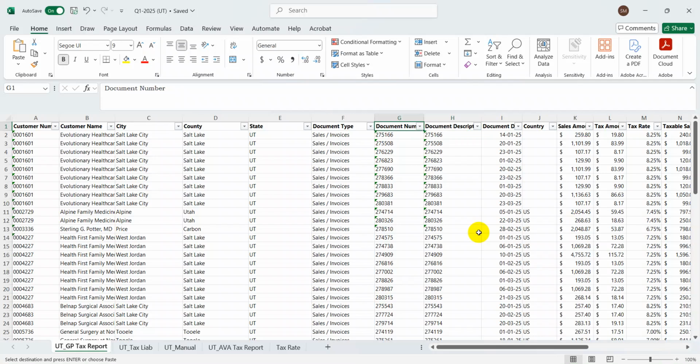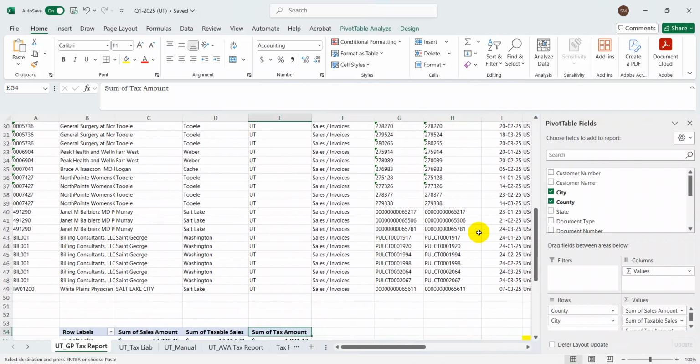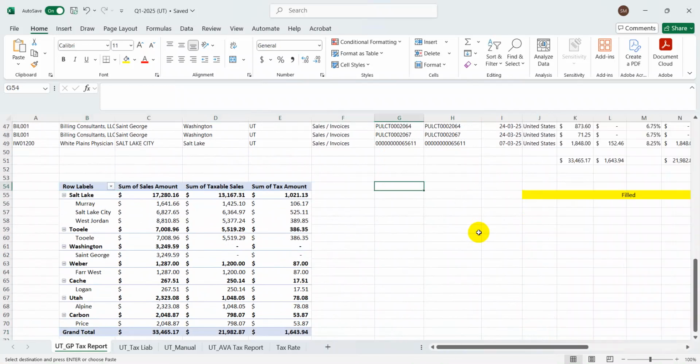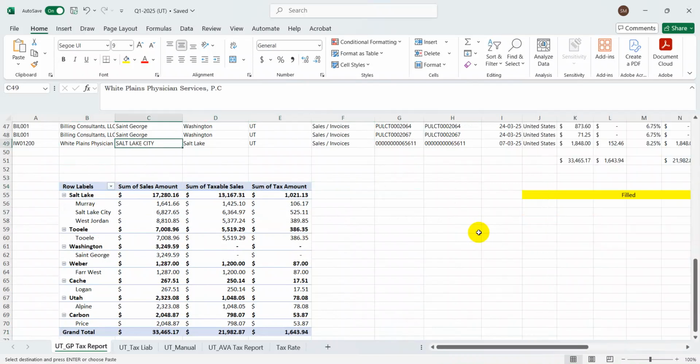So that's my report here today. The state is Utah. That's again my quarterly return. So I have made a little pivot table here to make my life easier. For the Utah one, you need to file the cities and counties as well. You don't just have to file the total sales and non-taxables like we did for New Jersey and for the main state as well. Here you need to input the information based on the counties and cities.